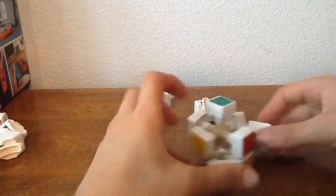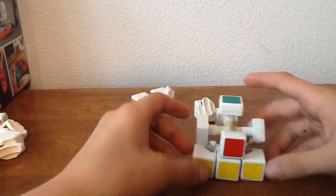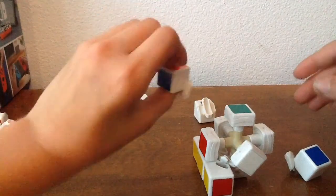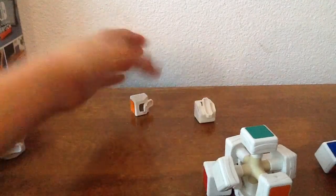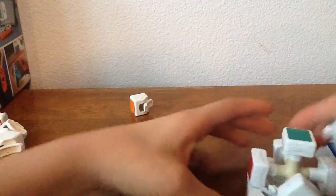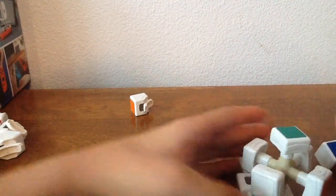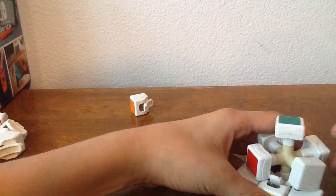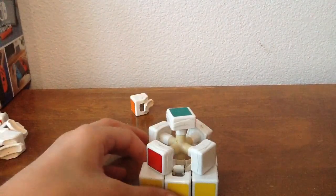So, first we got to put this other yellow piece here, and then all you need to do is work your way around with the other color pieces with still blue on it. That's orange. And just try to work your way around the cube and start filling these pieces in. Maybe turn that to get more room. And you need to start filling it all in. Oh, sorry if you couldn't see that there.